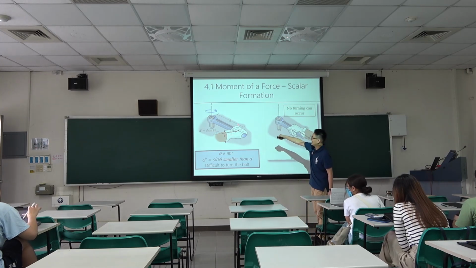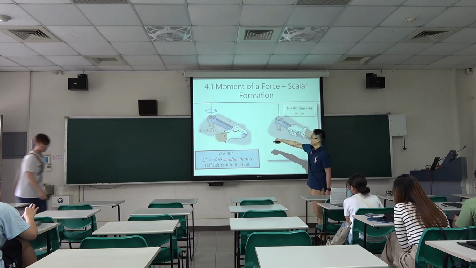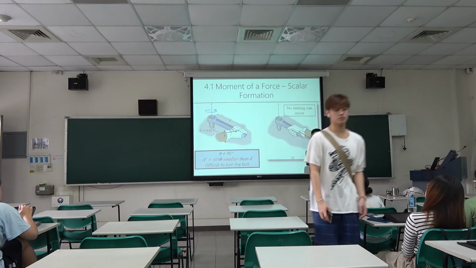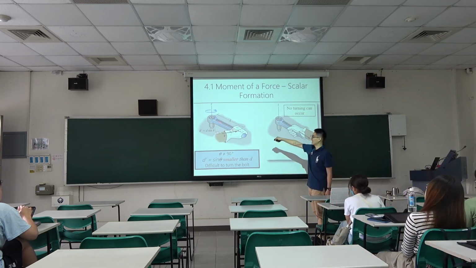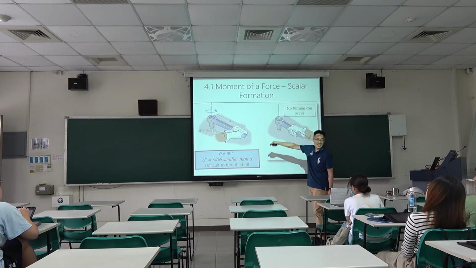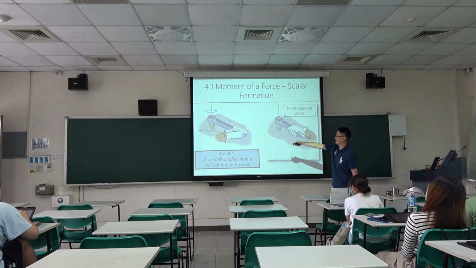So based on this right triangle, this distance, we use d sine theta. Okay, d sine theta. The right triangle is here, theta is here. So sine theta gives this distance. Okay, for this distance, how to work out? All okay for you? d sine theta. So we work out the perpendicular distance.